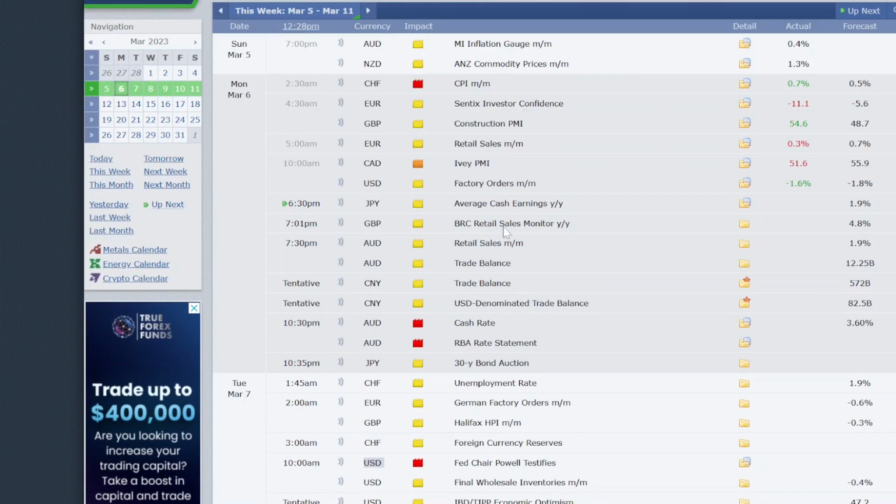And here you have the reason for the impact, but that's nothing we should worry about yet. This is more advanced. That's if you want to go deeper into macroeconomics and your overall view of the market, and we can cover that later. But for right now, all you got to do is scout red folders on Forex Factory.